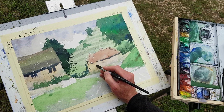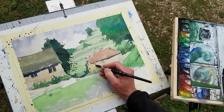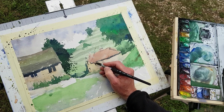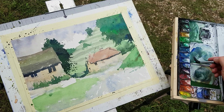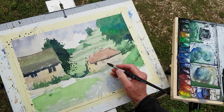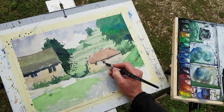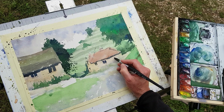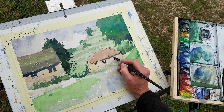And then coming over, there's this tree here. I'm imagining there's a window there. And then a couple more. One here. And then a window here with three.